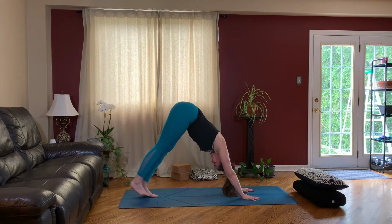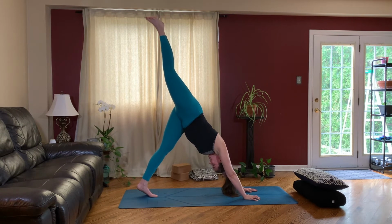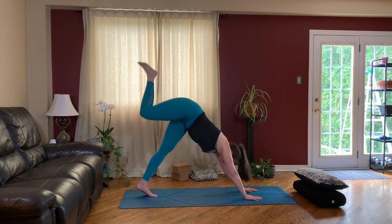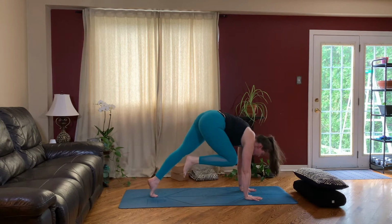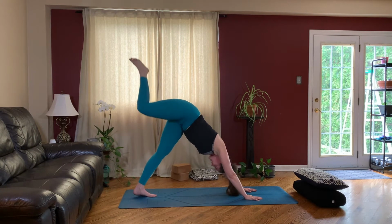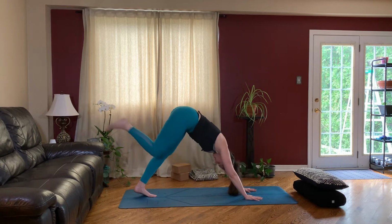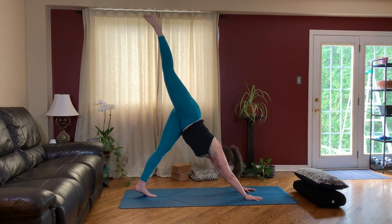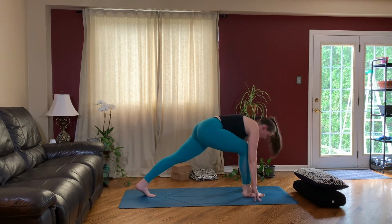Our right leg straight and strong up. We're going to bring it forward, tuck it in, knee to tricep. Bring it back, tuck it in, knee to tricep. Bring it back, bring it in, knee to tricep. We're going to hold, flex our foot, and then plant our foot between our palms.